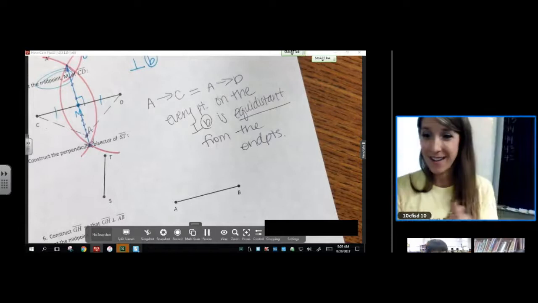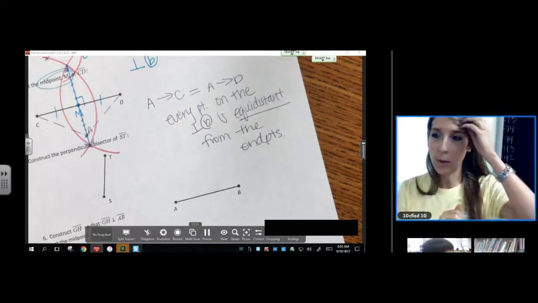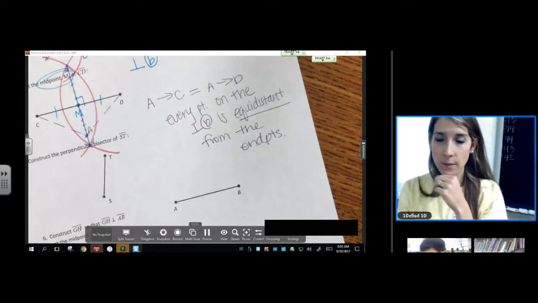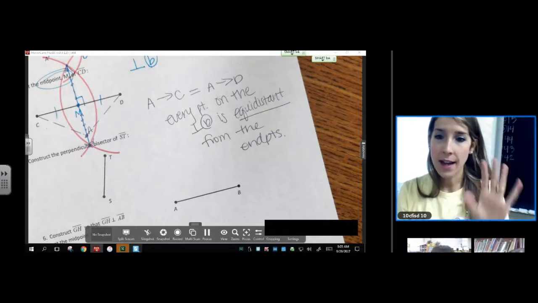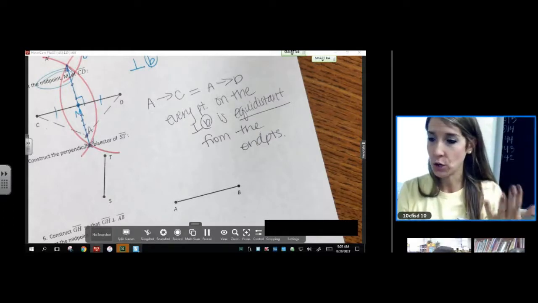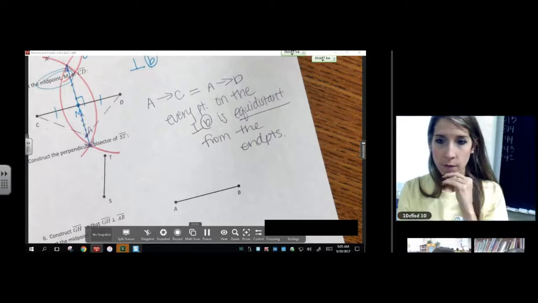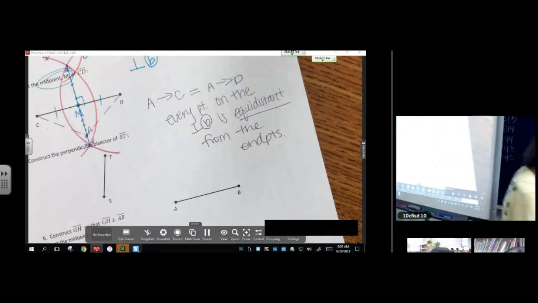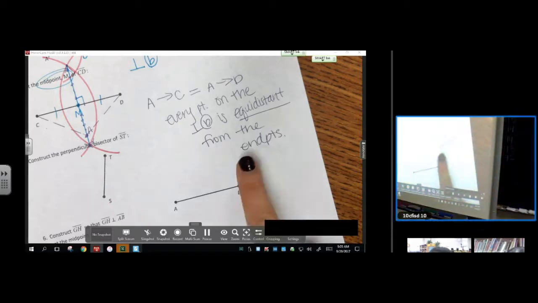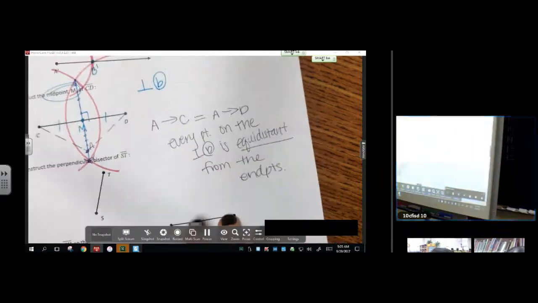That's really the whole lesson on constructions. We could do some more perpendicular bisectors if we wanted to. I'm going to go ahead and go on the back of this paper and show you one more problem. And that's the end of our construction lesson. I'll come back to this if you didn't have time to write that down. I want to do one more with you.